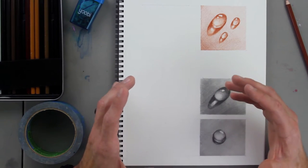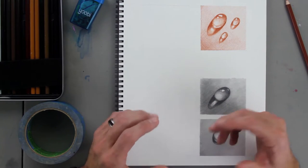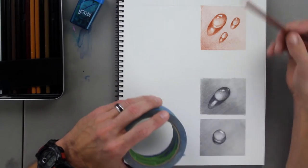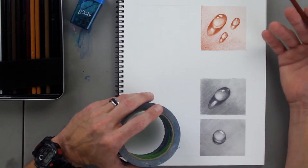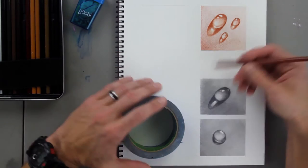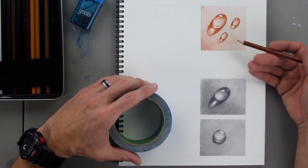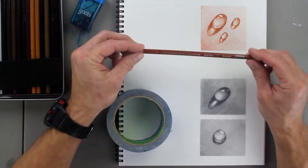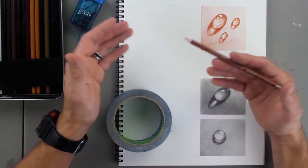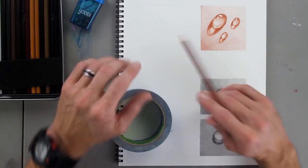A quick win is designed to be fun, it's designed to be educational, and it's designed to be a little bit easier. So what we're going to look at today is simply the idea of a water drop or a dew drop. We're going to talk about that. I'm going to talk about how that works with light, and we're only going to use one color just to start off. Other projects will have a full array of colored pencils, but let's start slowly.